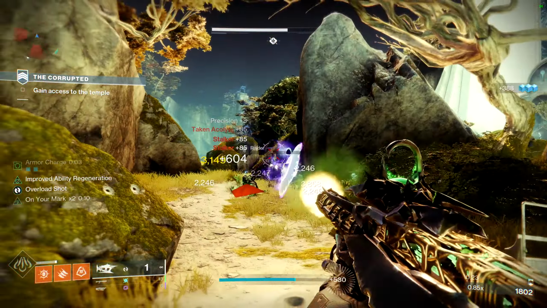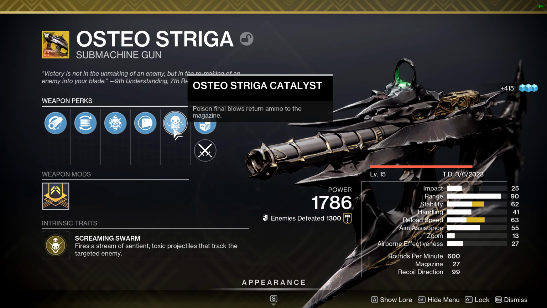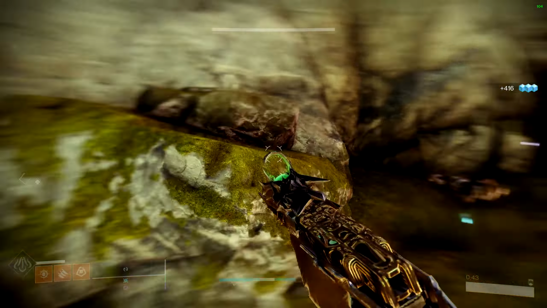Oh yeah, I have something on this gun that lets me get more ammo if I hit targets or something. It's really cool. This is what I got on the gun. Oh, it's a catalyst. That's what it is. That's what gives me the extra ammo.